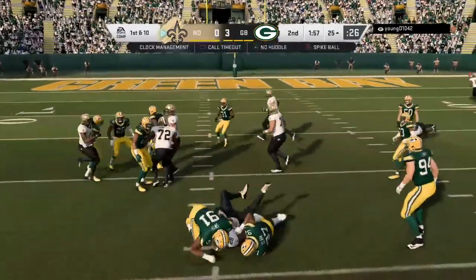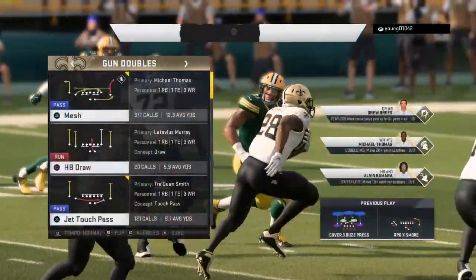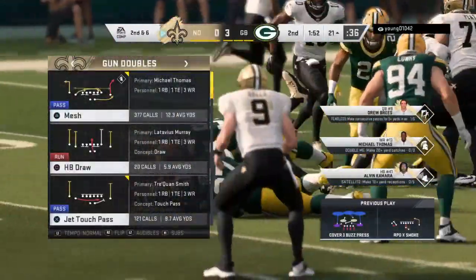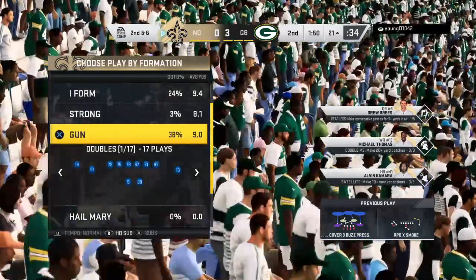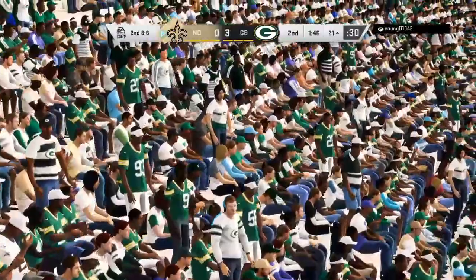Need to give the coach some highlights here. Yes, we do. Preston Smith there on the stop. I call that play a success. A nice inside run sets up a very manageable second down, a very solid gain on that play. At the Packers' 21-yard line.